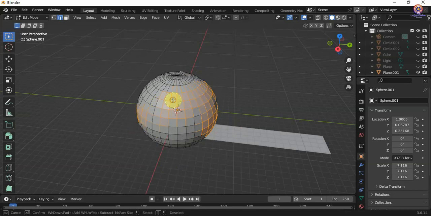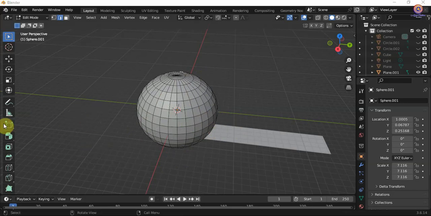So that's that. Then you click on the wheel of your mouse to deselect them. So let me continue. Here we have extrude individual.